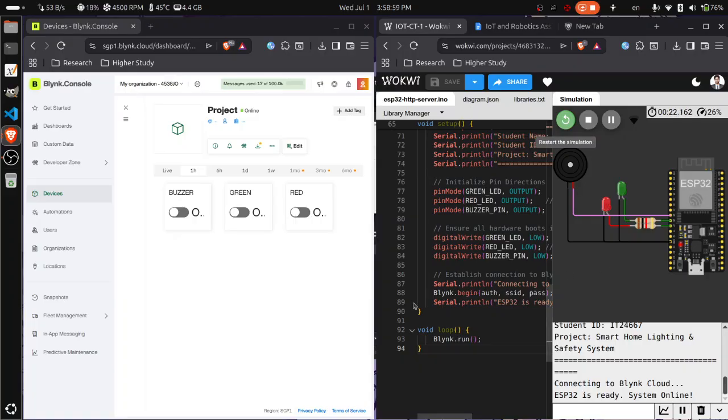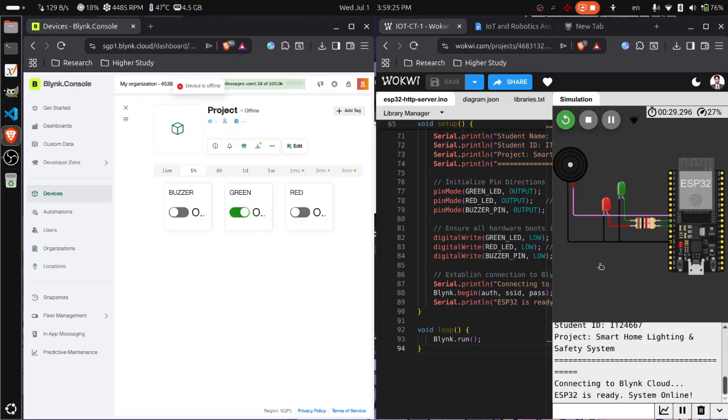The most beautiful thing about this project is that I can also control these devices with my mobile phone via the Blynk console app. Let me demonstrate it real quick. I'm going to press the green button switch, and in the meantime the green LED will be turned on.